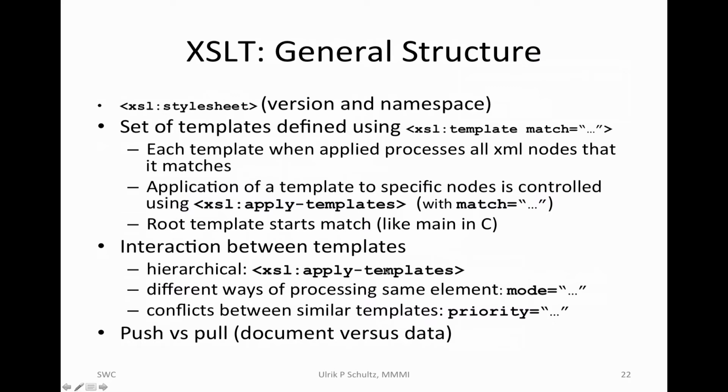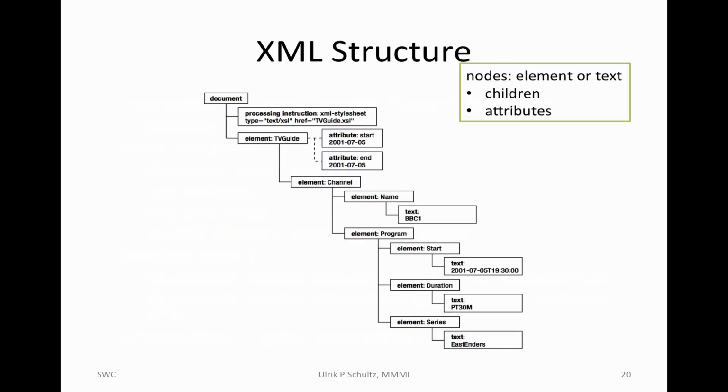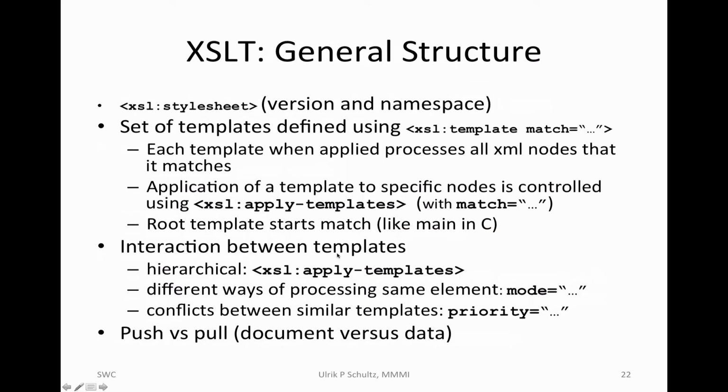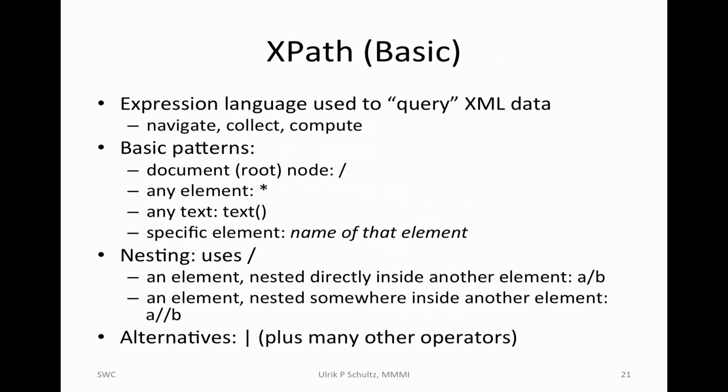One template can use another one by calling apply templates. If we're inside the channel here and we do apply templates, then the templates will be applied inside this one, unless we specify something else using XPath. There are different ways of controlling it, like mode, which says now we're doing one thing, and there might be something else. And basically there are two different ways of using this, which we call push and pull.